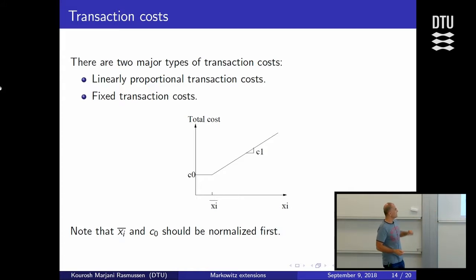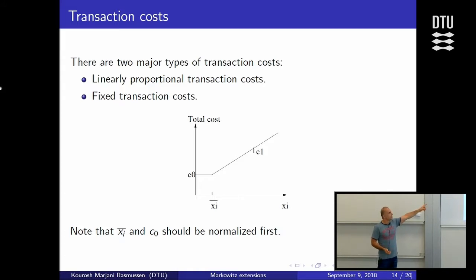And that could be shown in a function like that. So C0 in this graph is your fixed transaction cost. So as soon as you buy a little bit, or sell for that matter, then you have to pay C0 as the transaction cost, right? And then at some point, the variable transaction cost will be more than this fixed cost. So let's just take the example, and you can help me with that. Let's just put some numbers on that.